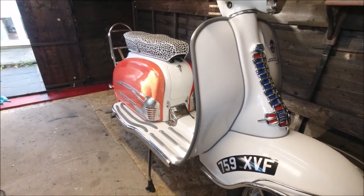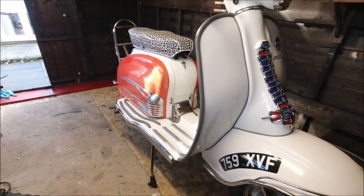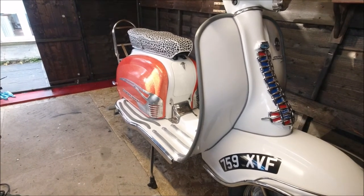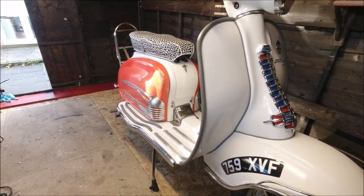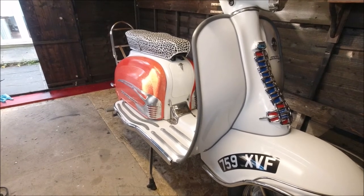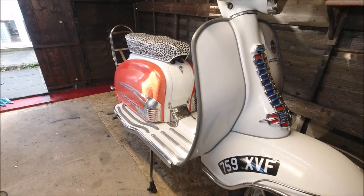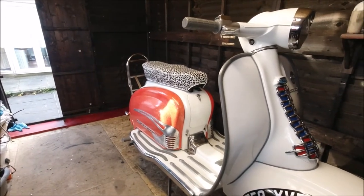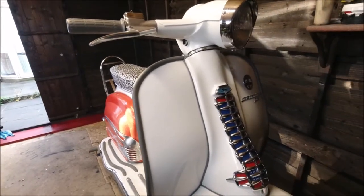Rear running board, similar to the GP last video, but we're not going into taking gearboxes out etc, but it's a good opportunity just to check that the gearbox end plates are tight. I've not had a day's problem with this engine. Rebuilt it about 2 years ago now, and I just can't get along. I don't know whether it's getting off the GP and the springs are so much weaker on a standard scooter. It might be the fact that that's causing the problem.